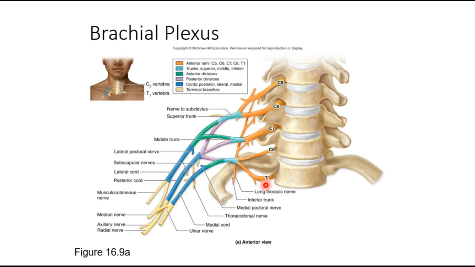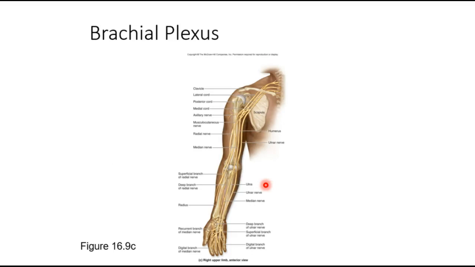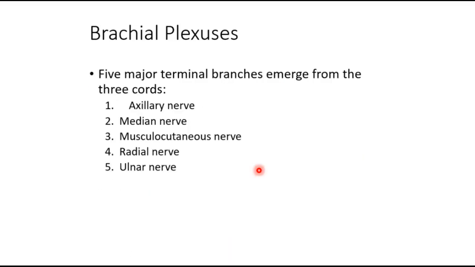And here's some good news for you. There's this image of the brachial plexus. There's also this image of the nerves that are emerging from the brachial plexus. Now, the good thing about the nerves that emerge from this is some of them are going to be regionally named. You're going to have a radial nerve, you're going to have an ulnar nerve. And that's going to help you a little bit.